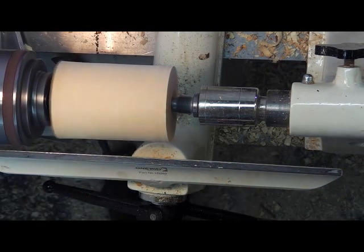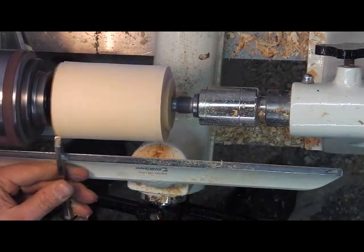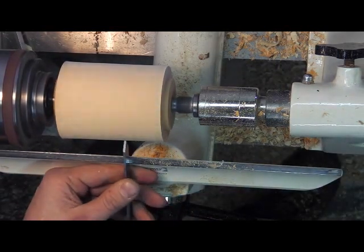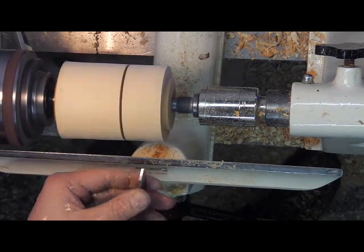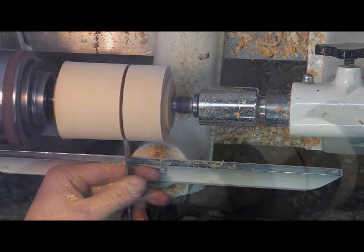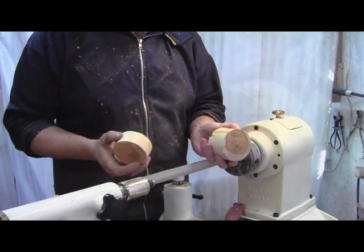Put a spigot on each end. Slight dovetail. And then we just part about a third way down, third for the lid, 2/3 for the base. Now I'm using the thin parting tool, but I still have to cut in two separate passes so it doesn't get too hot and bind up. And then we can just break that into two for our lid and the base.